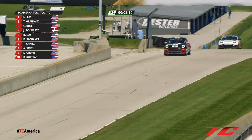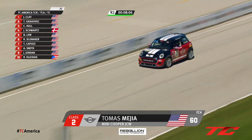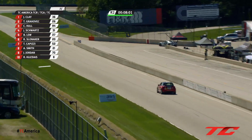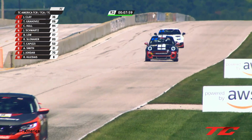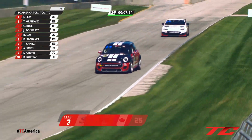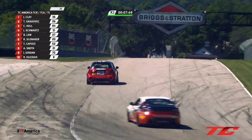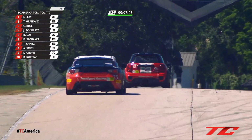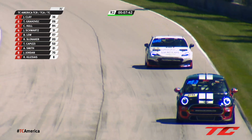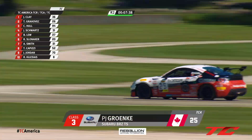Well, I think it's twofold. I think this track for a front drive car, which the minis are as well, you've got long straights when these fronts can cool a little bit, but it also has a longer wheelbase than some of these other cars. And through these long duration corners, that's high-speed stability stuff, isn't it? Yeah, certainly. The longer wheelbase makes it a little bit less twitchy through the long duration corners, which are a ton here. Even turn 3, just a quick 90-degree corner, but you're in the corner and loaded for a long, long time.